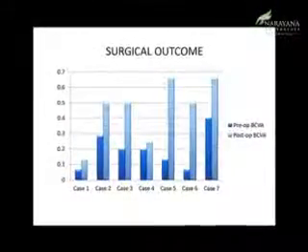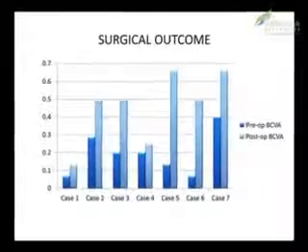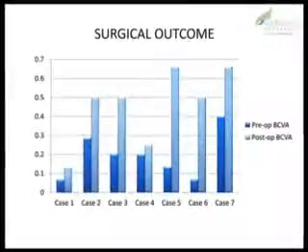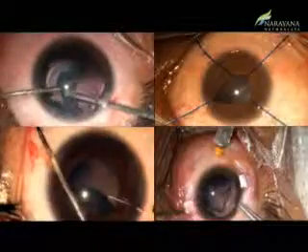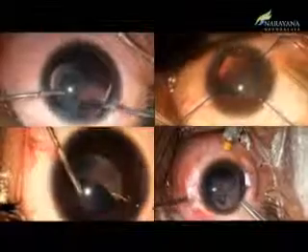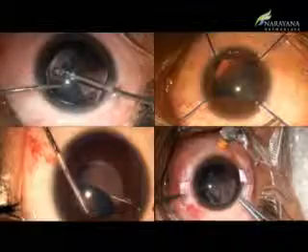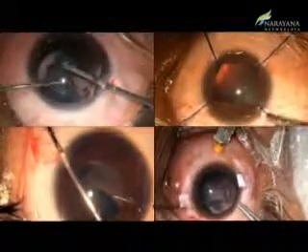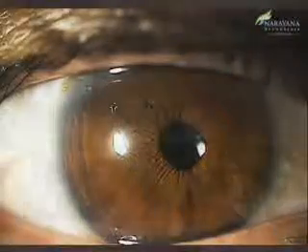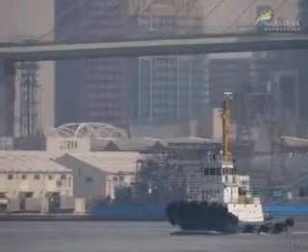This slide summarizes the various cases that have undergone lensectomy with anterior vitrectomy. There is a significant improvement in the vision from the pre-operative level, as can be seen here. Thus, this video highlights the various different techniques of lensectomy and anterior vitrectomy with its modifications, thereby ensuring that the lens is completely removed such that the patient can then be rehabilitated either by spectacles, contact lenses or intraocular lens implantation, and help smooth sailing of the ship that is caught in the storm back to its port.